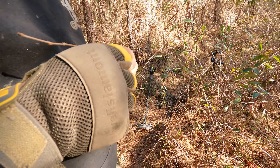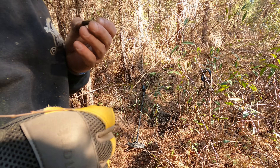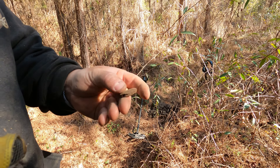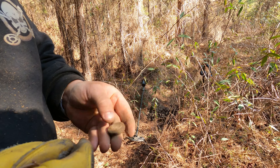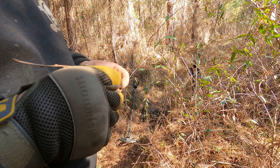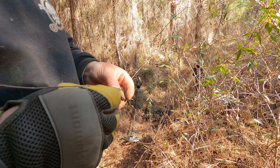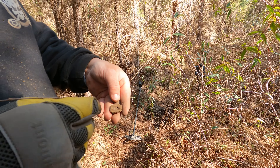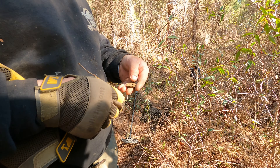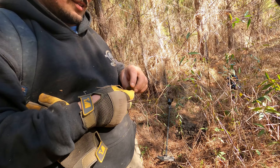Alright y'all, look — Carly just found my family's bale seal. There's a D on it — that's a nice letter D too, from 200 years ago. The other side has an X on it. They would have put the letter of the family's last name on there — this is my family's property. D for Daisy!